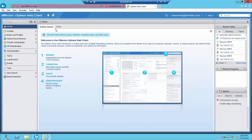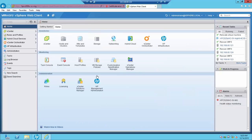Right, so with that being said, let's look at the home section. You can see that the plugin is installed, so One View for vCenter is pre-populated, and we can tell that because we have these two icons. If you want to know a little bit more about One View for vCenter, I do have a video that I created last time around that you might be interested in.